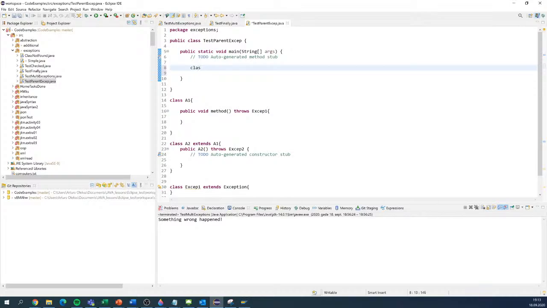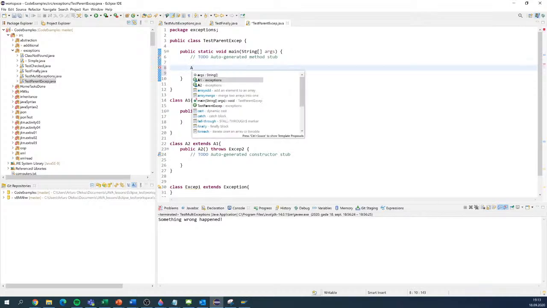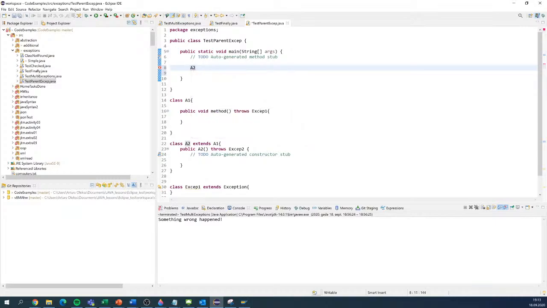Here, if you create a new object, you also need to handle the exception.